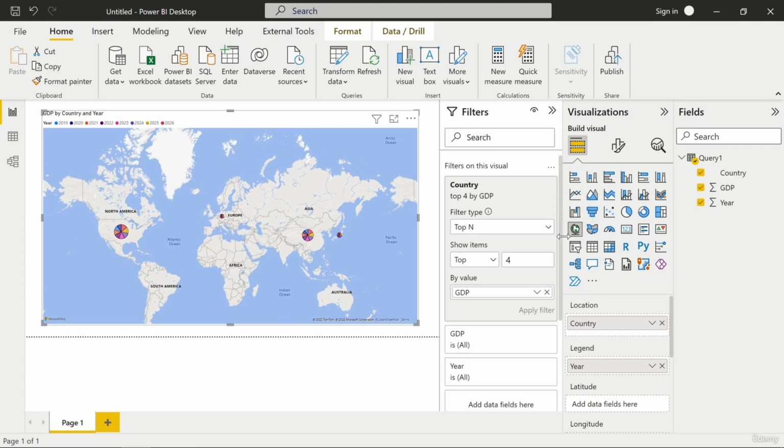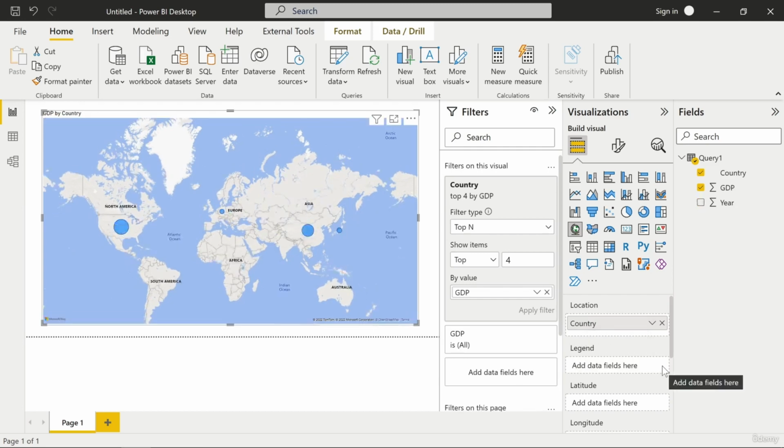You see that I now have a map with the 4 different countries selected in my previous visual, and the bigger the GDP is, the bigger this bubble here gets. What we could do now is, as well, the differentiation for the different years is not too helpful, we can simply go to the legend area and simply remove that field by clicking onto this X symbol. With this, we now have 4 bubbles here in our map, which looks quite nice actually.